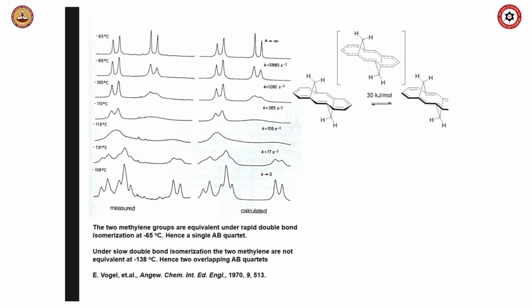Here this hydrogen and this hydrogen are same, this hydrogen and this hydrogen are same, right? Whereas here these two hydrogens are not same and these two hydrogens are not same. So you see 2 AB pattern. 2 AB pattern is what is seen here. 8 line pattern is what is seen here. 1, 2, 3, 4, 5, 6, 7, 8. 8 line pattern is what you will see here. And 2 AB pattern is what you see here.